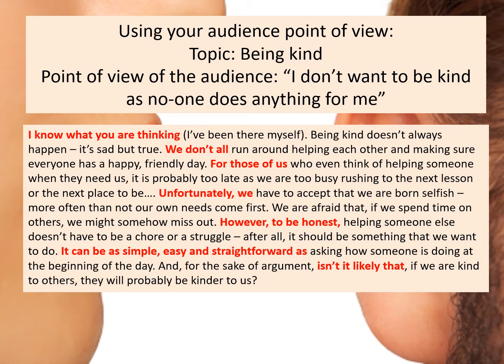What you need to think then is how you'd counter that argument, how you'd overcome that audience member's response. Well, in red, I've included the sentences or phrases that tap into that line of thinking to kind of, let's say, counter the argument this member of the audience might have. It's really good to start with, I know what you're thinking. That way you're linking directly to your audience and tapping into what you would suggest they might be going through in their heads as they listen to your speech. I know what you're thinking.